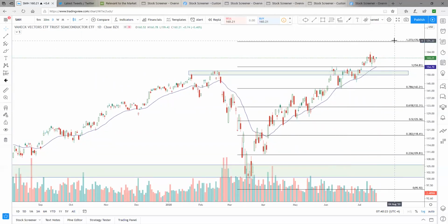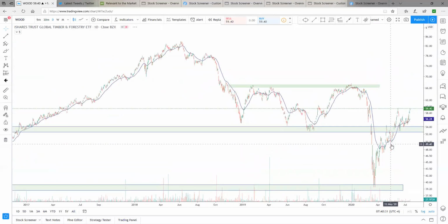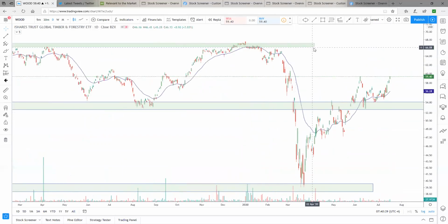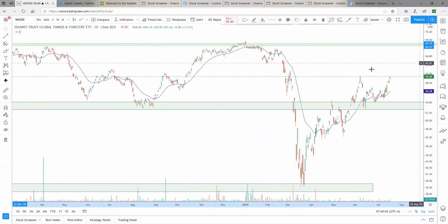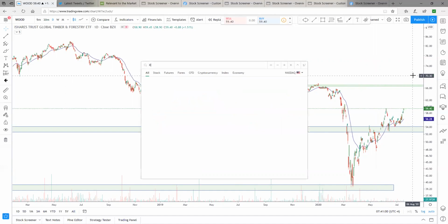We'll see. Looking at lumber, it moved up. We said this is the area that was really important, that had to hold. It did, consolidated right above it, and boom. Now we're moving back up. Everything looks really good. I don't see much in the way of it getting back into this potential area here. If it does continue higher, again, it's just really nice for the indexes, and it's working. It's moving higher. There's nothing negative about that.